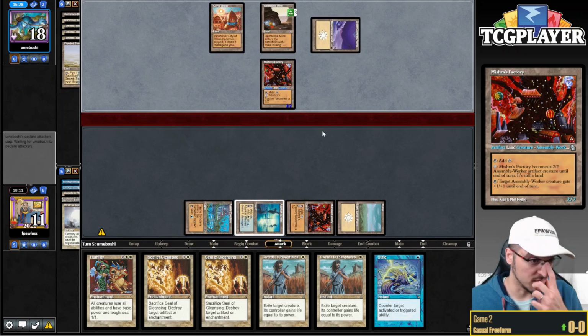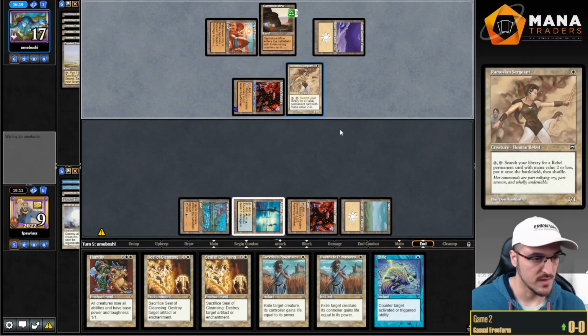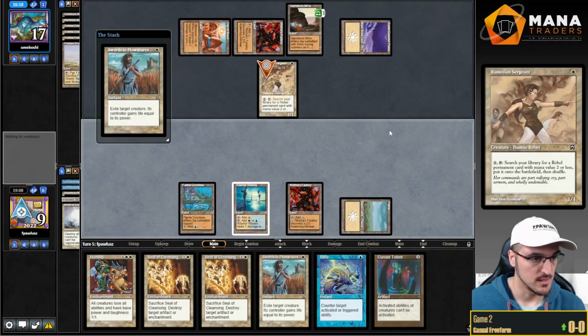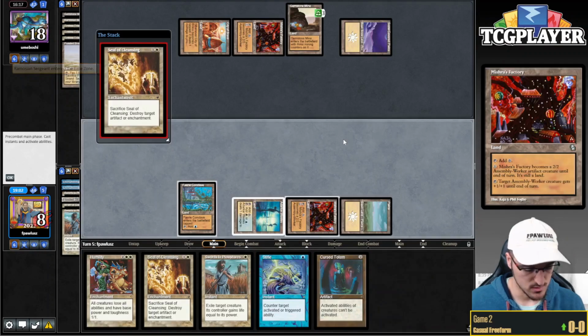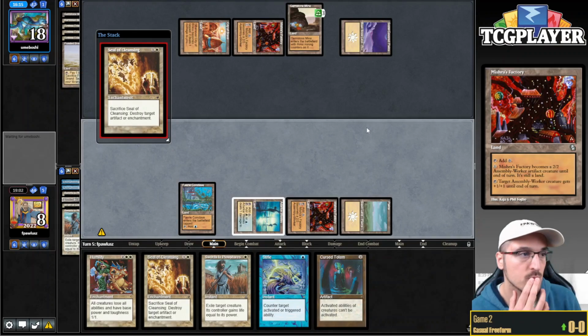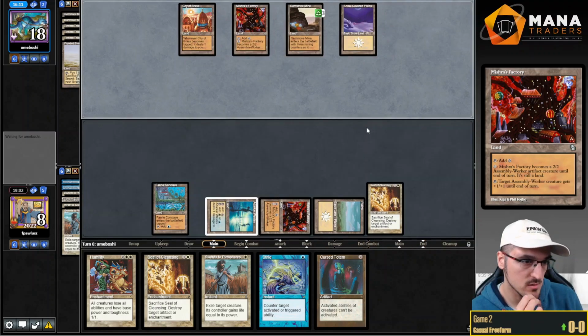Ooh, Factory, feeling frisky. Yeah, that one's gonna have to go. Get out of here, you. Tears. Seal of Cleansing. Send it back. I think we're looking good here.